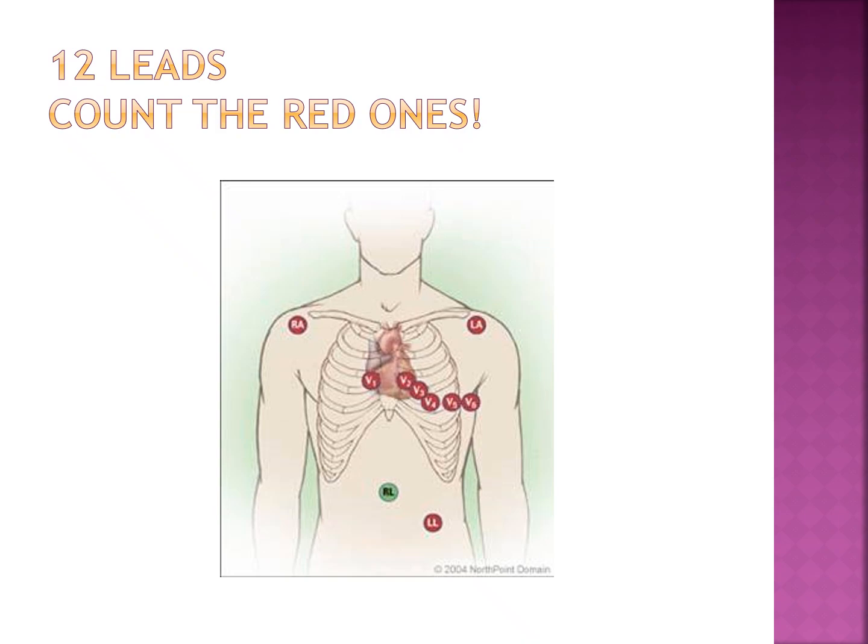So as I said before, the chest leads are V1 through V6, and our limb leads are RA, which is right arm, LA, left arm, LL, left leg. The RL, or the right leg, is just basically a ground wire. It really does not serve any purpose in a 12 lead EKG, but sometimes I think they do it just for symmetrical purposes. But sometimes by not having that right leg there, you can have some interference or kind of static in there. So they use the right leg lead as a ground.